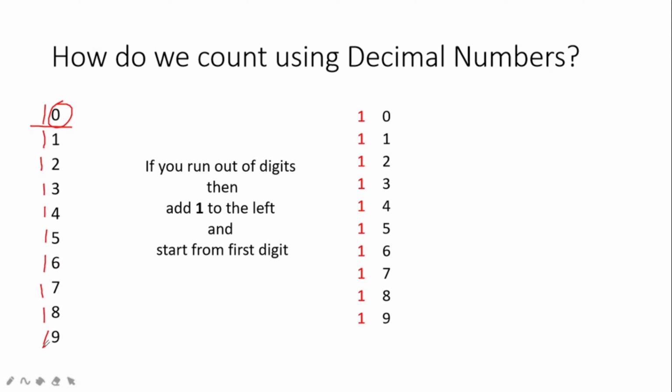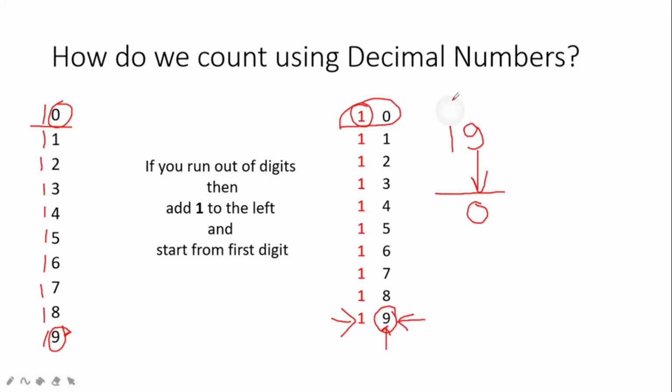Right? Now at 19, at the unit place, we again run out of digits. Because now we know what comes after 9, but we don't know what comes after 19. So how to find out the next count after 19? First of all, start with the unit place. Find out what comes after 9. We know that 10 comes after 9, so I will put 0 here. Now this 1 will be carry forwarded to the 1.